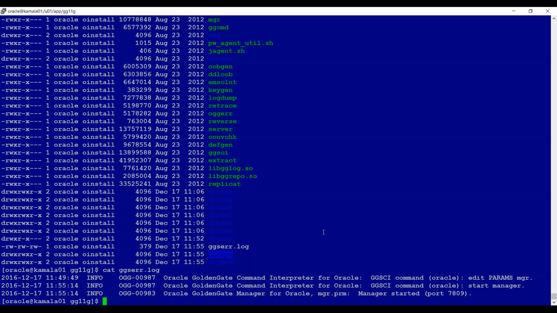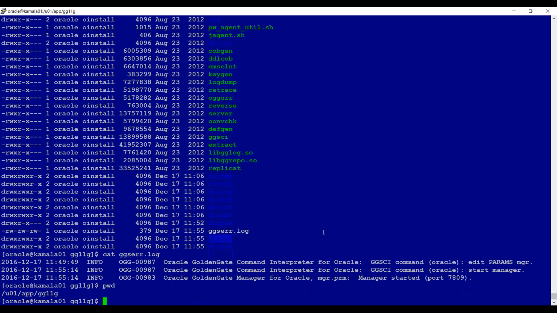In this location, each component, whether it is a manager, an extract or a replicat, keeps recording whatever actions it is doing while it is up and running, and writes into a log report file located in dirrpt. Since I have now started the manager on the source machine, it will create one file in the dirrpt location. Let's move to that location.